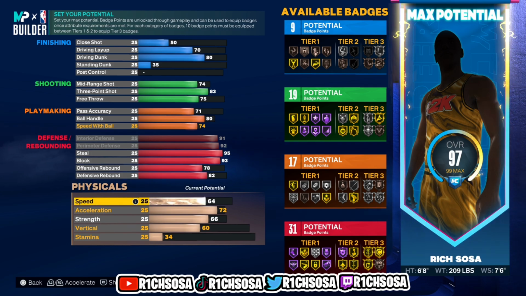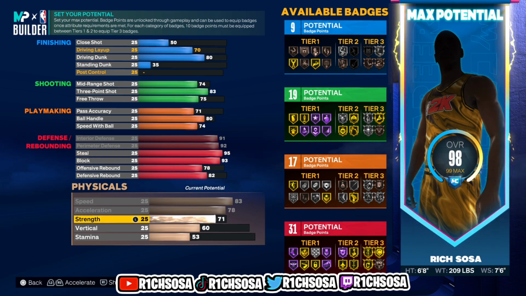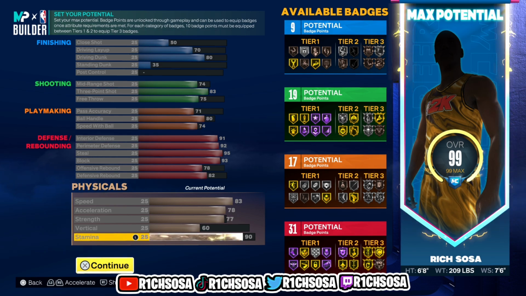So these are just really adjustable to your own playstyle and liking. I'm going to go with the speed of an 83. As for the acceleration, I'm going to go with the 78. 77 for our strength. Leave the vertical at a 60. And then throw the rest of the attributes into the stamina. And we should be able to get a perfect 90. And this is what the build is going to be looking like.